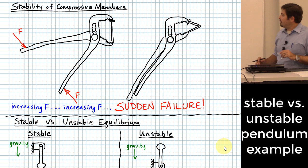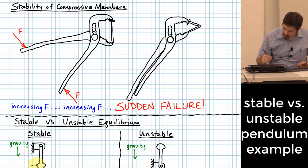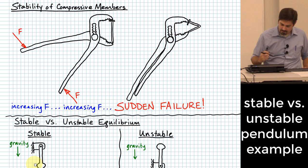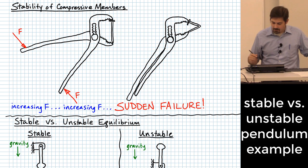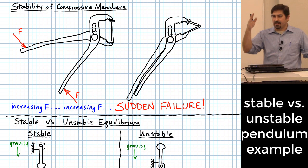You might think of this thing as kind of like a pendulum. If the pendulum is hanging down, and you were to just nudge it ever so slightly, you just put some tiny little force to one side and then let go of that force again, what's going to happen with that pendulum? Yeah, it might move a little bit, but when you let go of it, what will happen? It just kind of moves back to the beginning point. Not super interesting, right? It'll basically return itself to where it started.